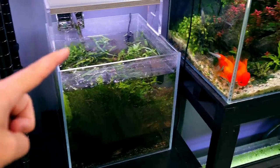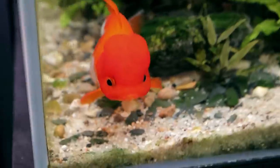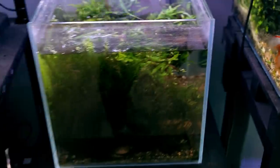So this is the aquarium I'm talking about. Ember's going to be in on the action this whole build, aren't you? Look at my massive head. Hilarious fish. What was I saying?